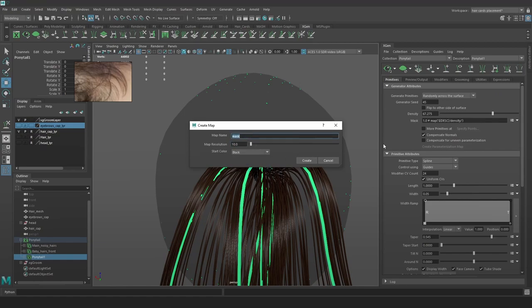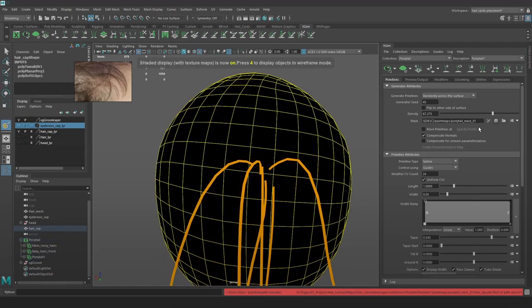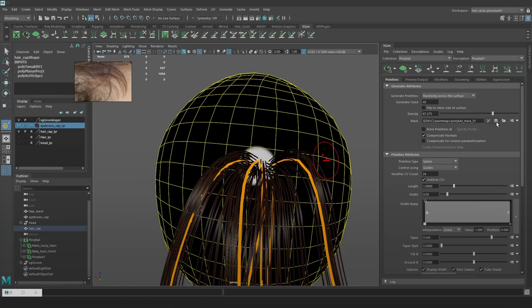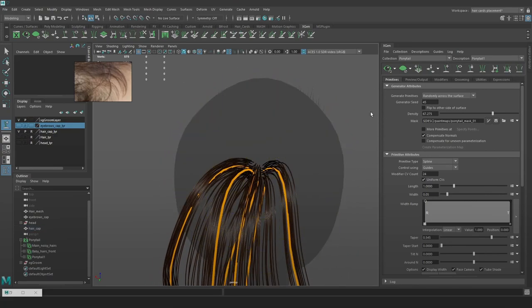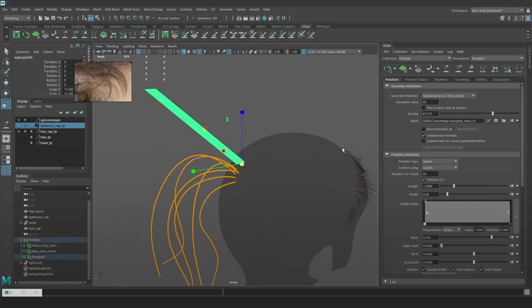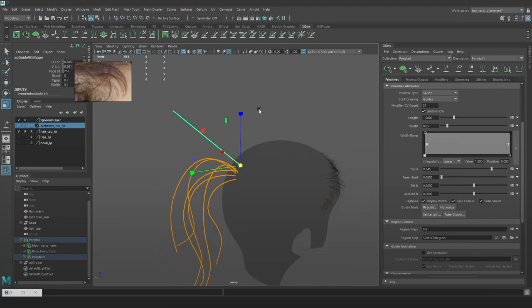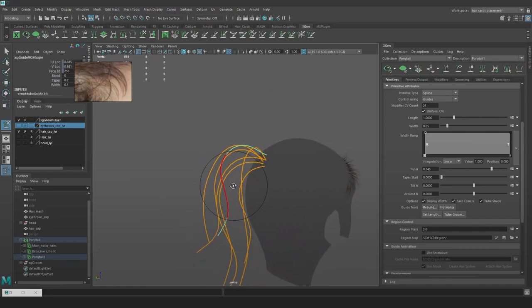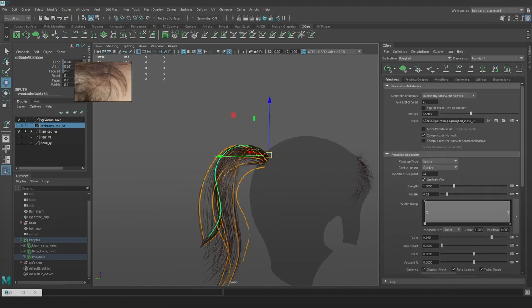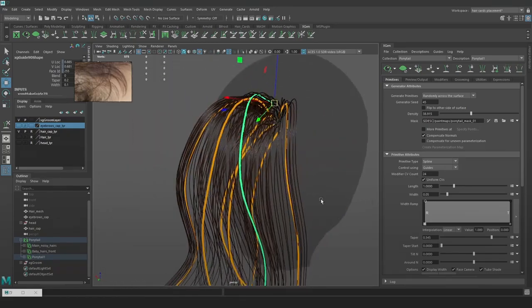And then ponytail mask 01. And I think it should be here. Let's take a look here. Okay, so that looks about right. Put another one there. Again, we don't need to see the ponytail, we can just follow the guides that we have here. I think that's starting to look a little bit better.